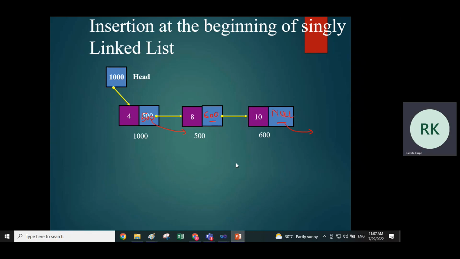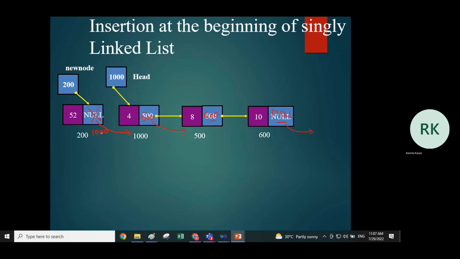Now after that, I want to insert this node at the beginning. So now it is null. There is nothing over here. So in place of this null, I'll have to write the address of the next node. That is 1000. And then I'll have to shift the head pointer, because the first characteristic says the pointer always points to the first node.